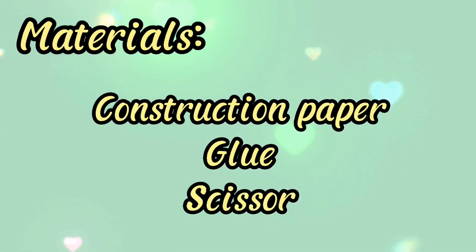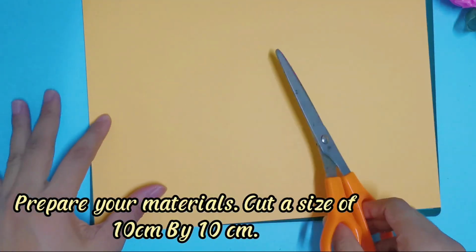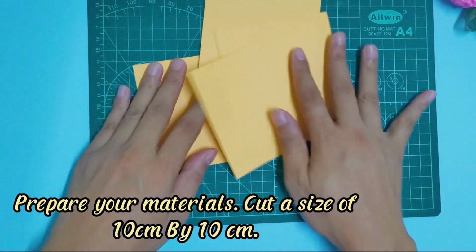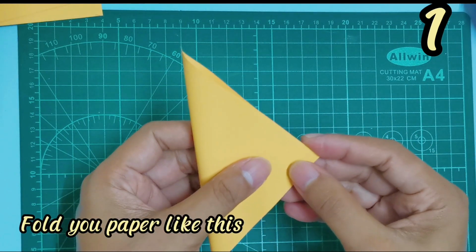Materials. Prepare your materials. Cut a size of 10 centimeters by 10 centimeters. Fold your paper like this.